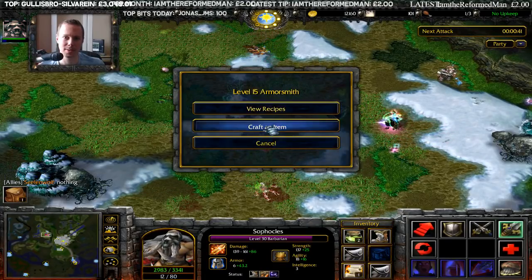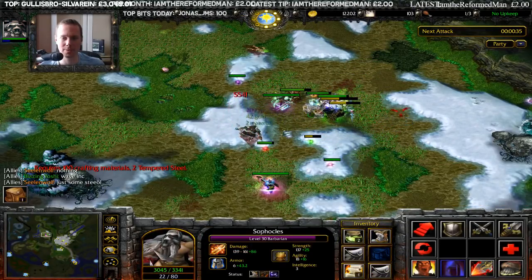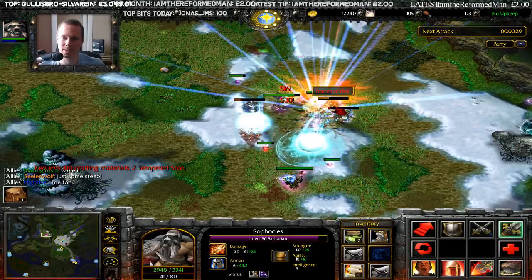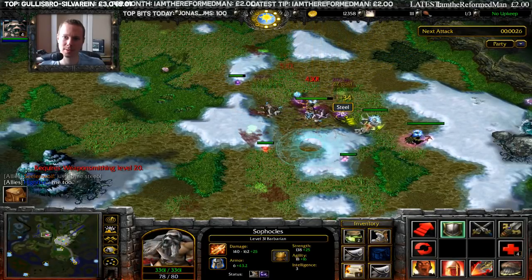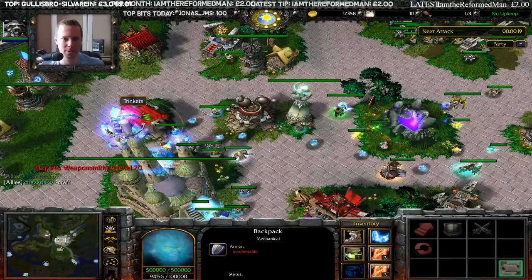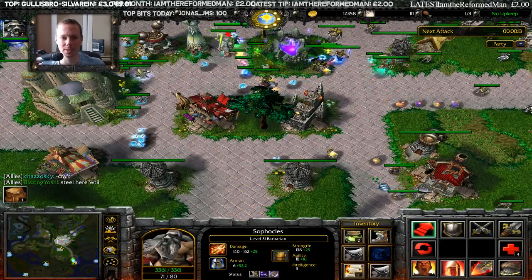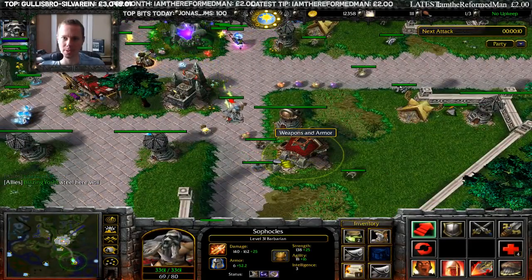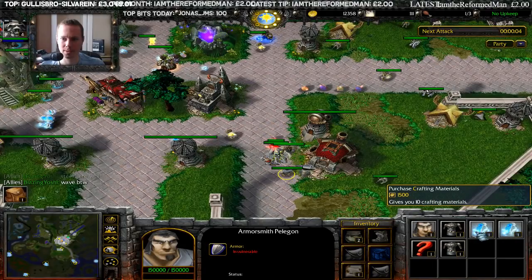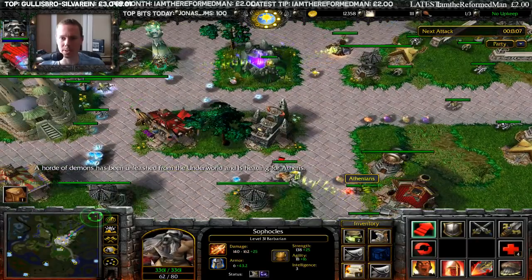Oh, there we go. Two tempered steel. How do I get tempered steel? I guess it's a recipe. It's an item. That's steel. I can learn the new things anyway over here, because I'm level 30. Also level 30 abilities over here. Oh no, that was level 50, wasn't it?